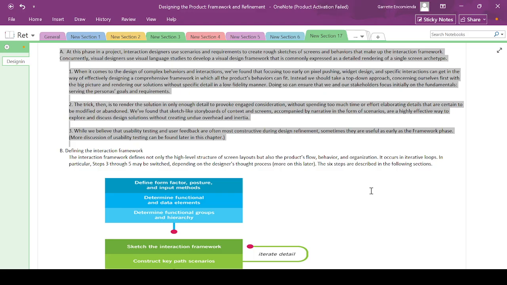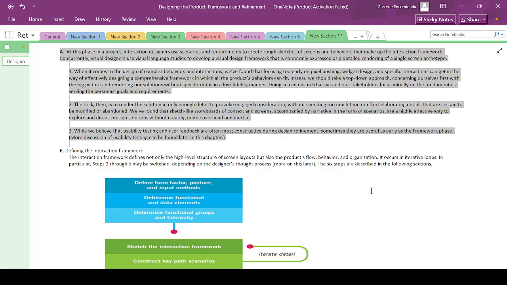So we start with a high level framework. Concurrently, a visual designer tailors that high level framework of interaction design to the specific screen, device, or environment that our product will be used in.